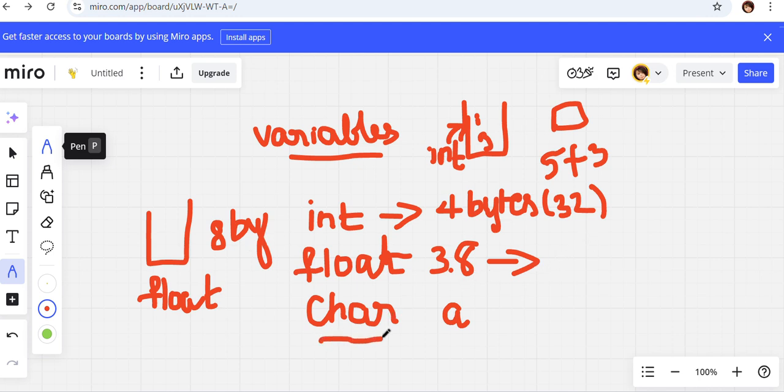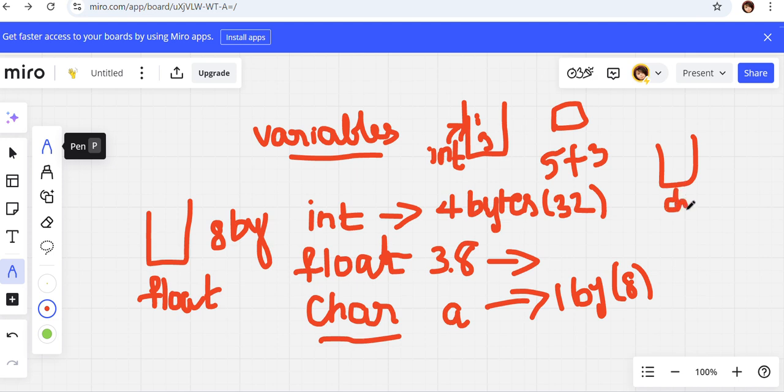Next is character, char. This takes up a memory size of 1 byte, because it holds only one alphabet, which is 8 bits. When you declare the container as character, it takes only a or b, a single alphabet. It takes up only 1 byte of memory, which is 8 bits.